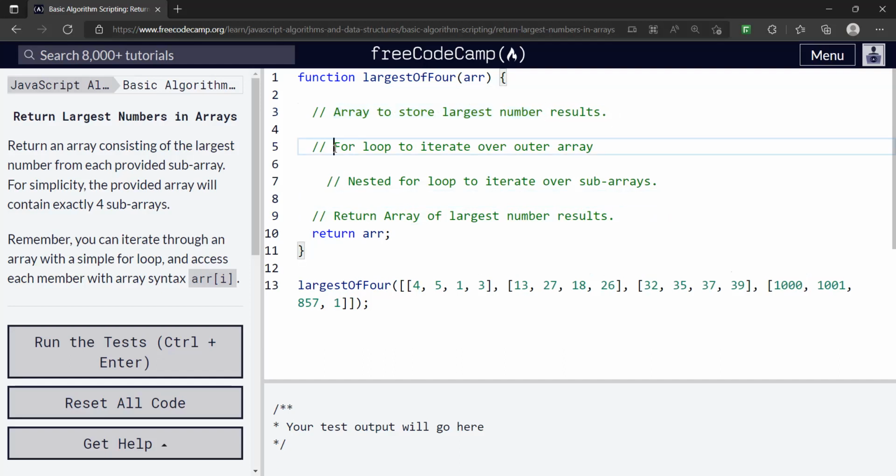We know that we need to access the data within this array, so we're going to need some for loops: a for loop to iterate over the outer array, and then a nested for loop to go through each of the subarrays. I'm actually going to start coding a bit of this.